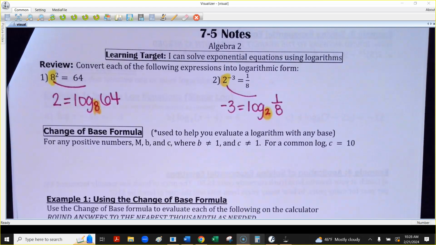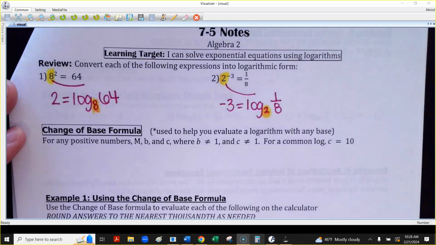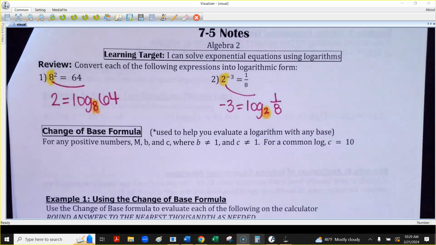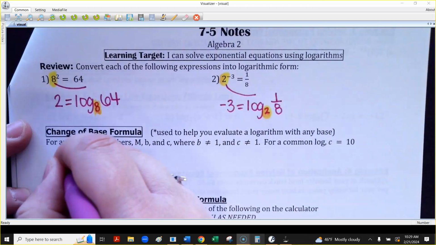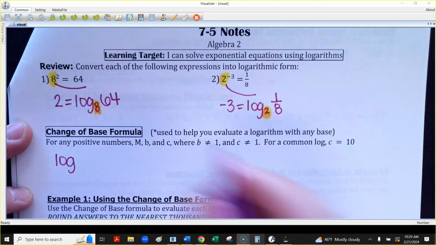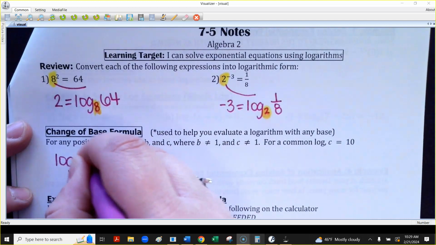Okay, I am going to write you the formal definition of this, and then I will write it with some numbers so we can make a little bit more sense of it. This is called the change of base formula. This is true: you can change the base of the log to anything you want. Usually what we do is change it to base 10 because then we can do it on the calculator. All right, so I'm going to write the log base b of m.